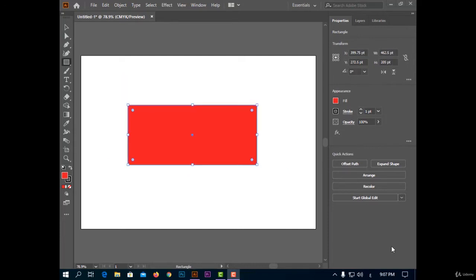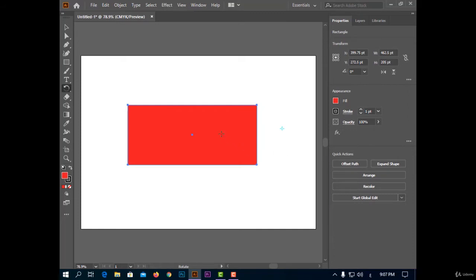Now for example, I have this shape and I want to rotate it. I have two ways to rotate. The first one is to select the rotate tool and choose the reference point for the rotation. Like this, you can change to any point. The reference point can be in the shape or outside it.